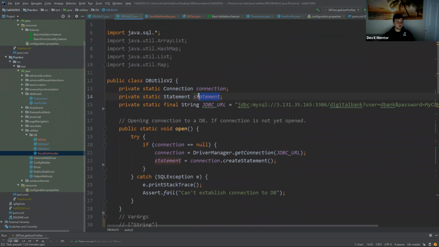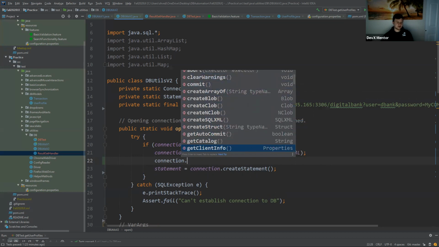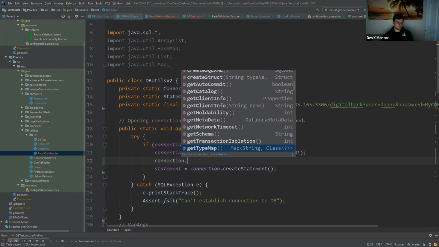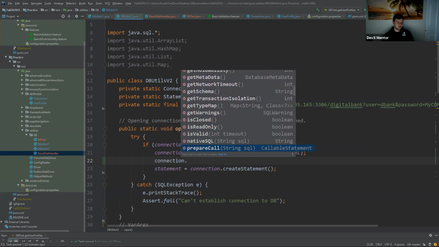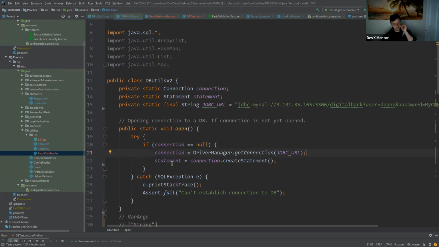But in simple words, statement is an actual functionality that executes queries. So we cannot execute query on connection. See, connection only has open, close, create statement. Just general things, the metadata and so on. But to execute a query, we need a statement. And connection creates that statement.